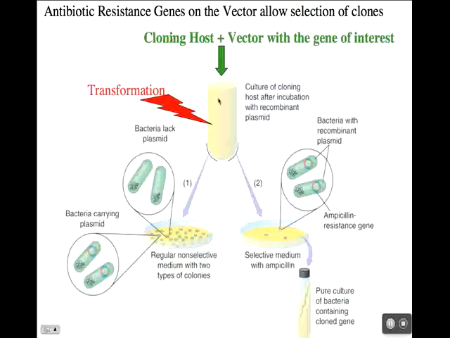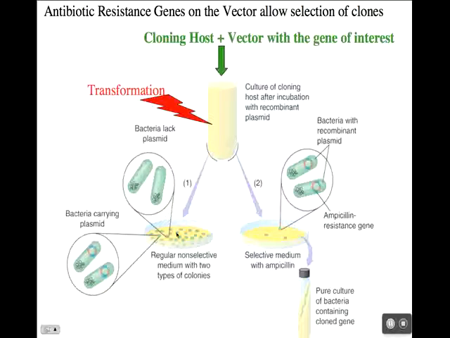So you put your cloning host E. coli in here, you put your vector that has your gene of interest in there, you zap it with some electricity, trying to get transformation. Now, in all actuality, transformation is not a very efficient process, even when you use electricity or chemical treatment. Even then, only around 1 out of every 1,000 cells or so actually takes in the plasmid. It's a very rare event, even under perfect conditions. Which means most of the cells never took in the plasmid, never were transformed. There's only a couple that were transformed.